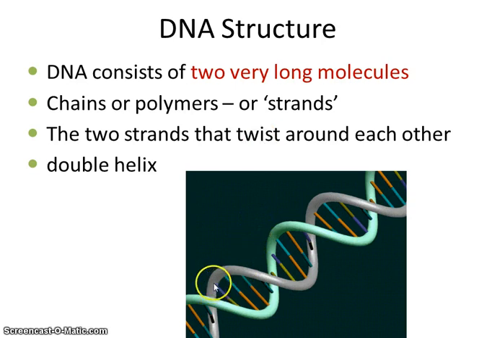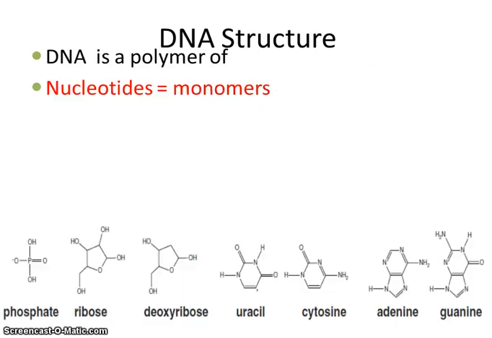We need to be aware of the fact that DNA is a very long molecule. It's a biological polymer. We can think of it as containing these two chains or strands. Each of these strands is a long polymer chain, and they're twisted around one another in what we know as a double helix. So just like we're expected to know that proteins are polymers made up of amino acids, we're expected to know the name of the monomer from which DNA is made up. And DNA, and indeed its sister molecule RNA, are made up from monomers known as nucleotides.